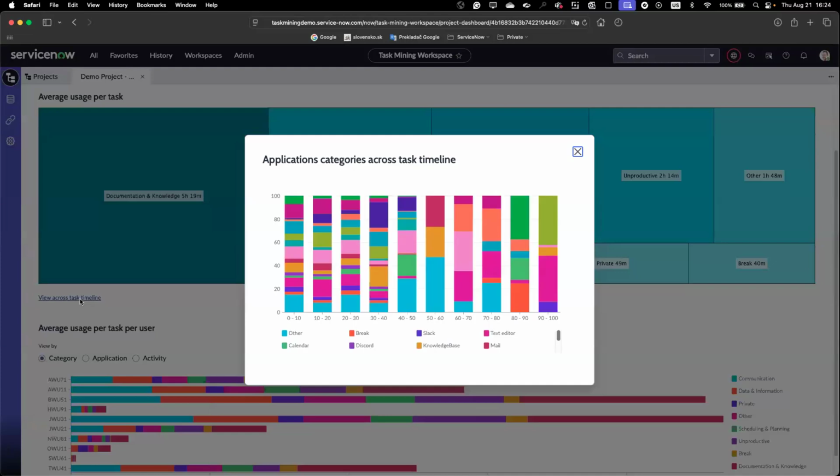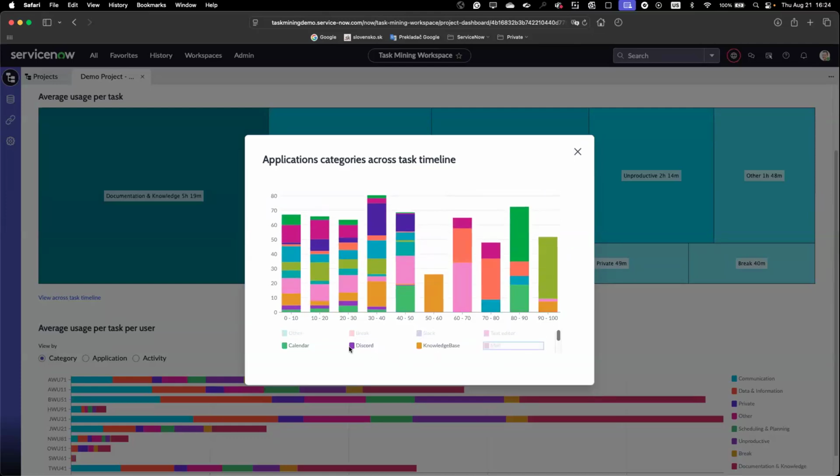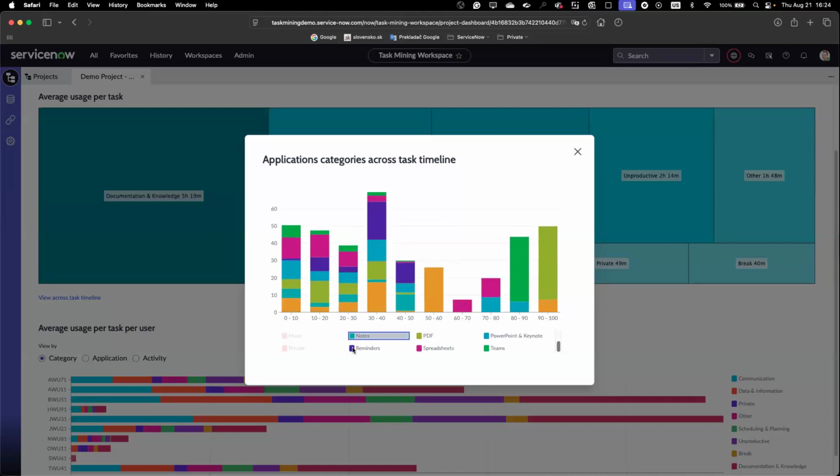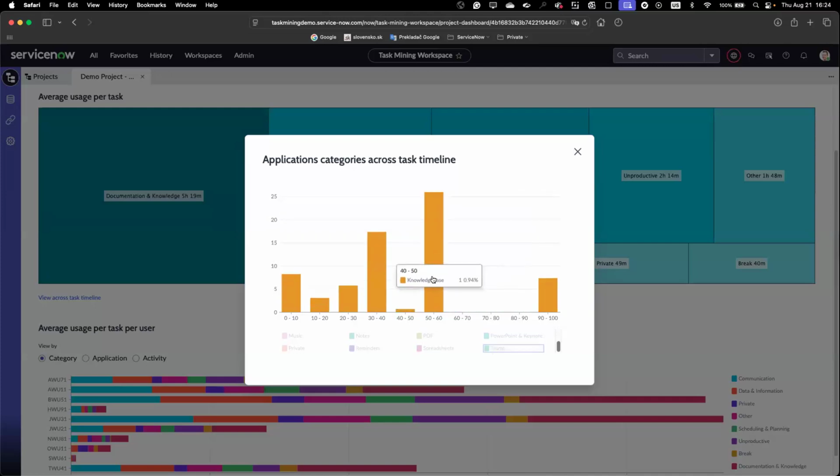In addition, you can also click on this little link, view across the task timeline. And within that, you can see where the time has been distributed from the start, which is 0%, to the end, which is 100%. Again, this is an aggregated view. If you want to see, let's say, the knowledge base and how much time was spent on knowledge base preparation or review, then this is exactly it.